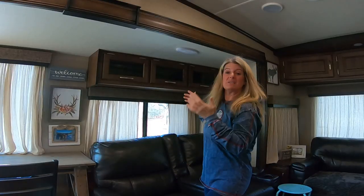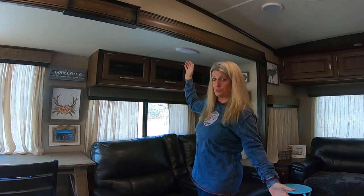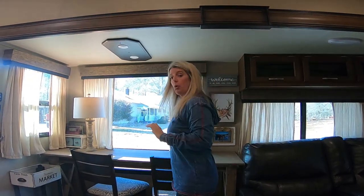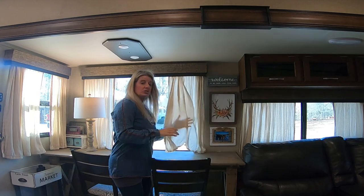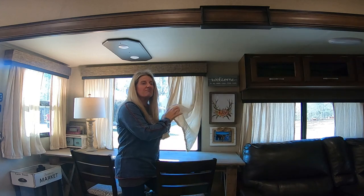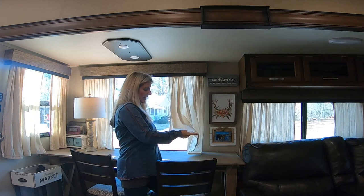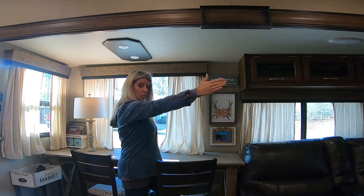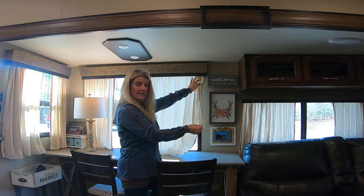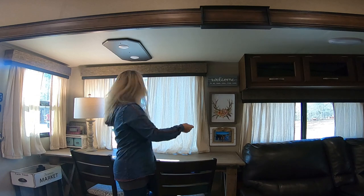All right, so the window treatments down here, I ended up taking painter's tarps. What I did is I took a whole painter's tarp, and let me move this around. Let's go over here. I took a whole painter's tarp, and I washed them. And there's only one brand that works, or these just feel like fabric. And it's called duck cloth. And so I ended up taking a full one. It's like that wide and that tall. And it already has its original hem on the sides and the bottom. And I just cut them in half and put a pocket in the top of them.